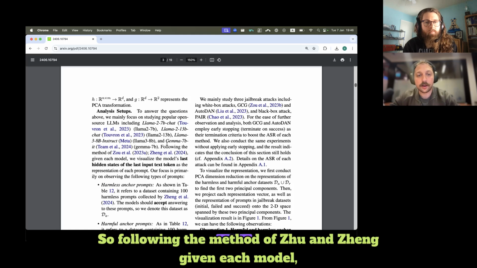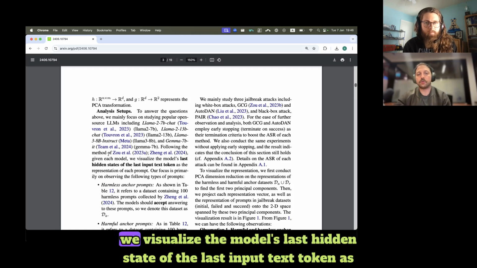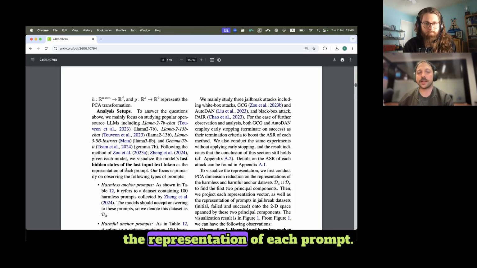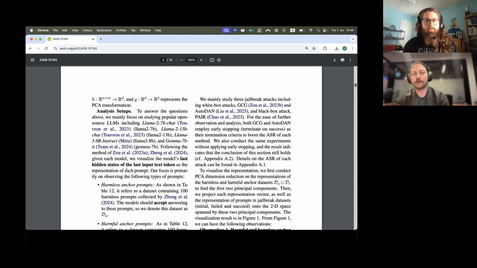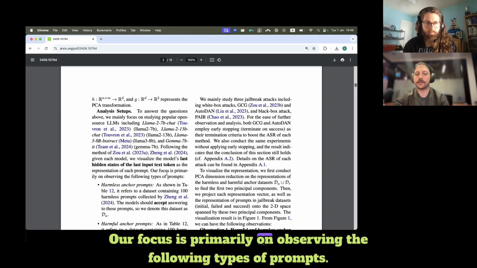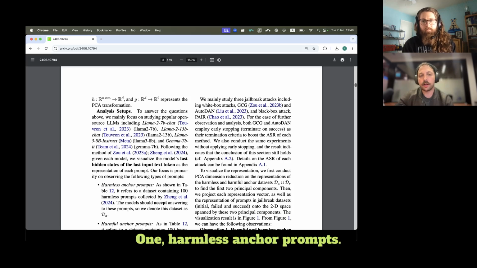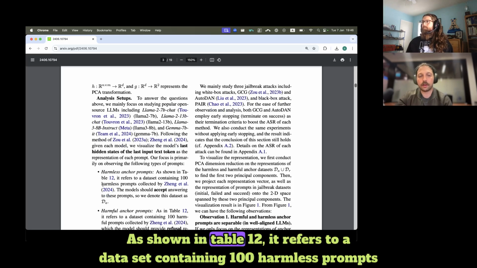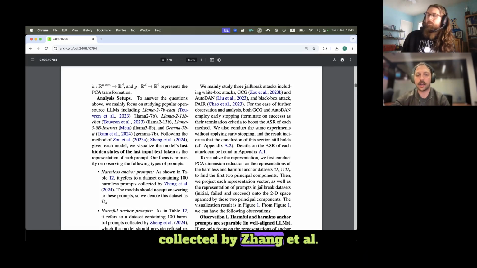So, following the method of Zhu and Zhang, given each model, we visualize the model's last hidden state of the last input text token as the representation of each prompt. Our focus is primarily on observing the following types of prompts. 1. Harmless anchor prompts. As shown in Table 12, it refers to a dataset containing 100 harmless prompts collected by Zhang et al.